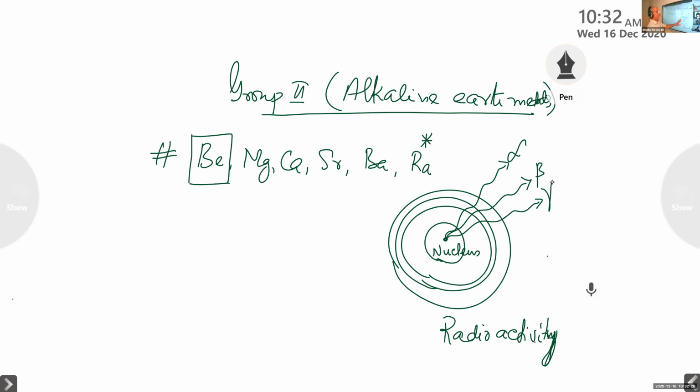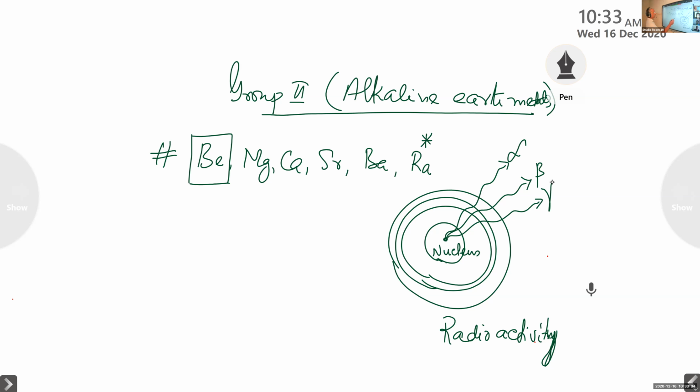All the three types of radiations need not come out from the nucleus at the same time. From certain nuclei, alpha rays are coming out. Some others will be emitting beta rays. And during the emission of alpha and beta rays, there may be emission of gamma radiations also. Are all these produced at the same time? No, it is not like that. That depends. More details we can see when we deal with radioactivity in modern physics.